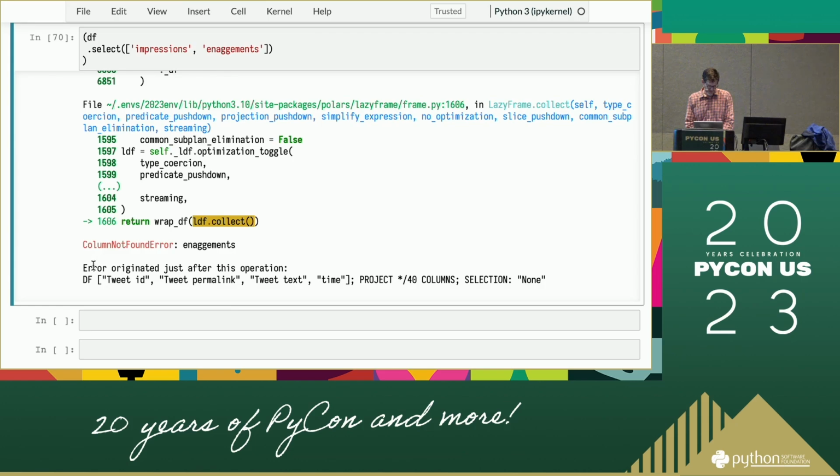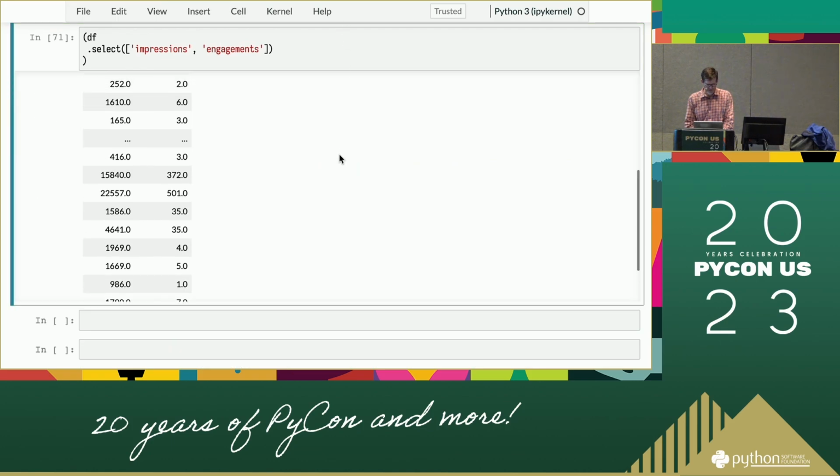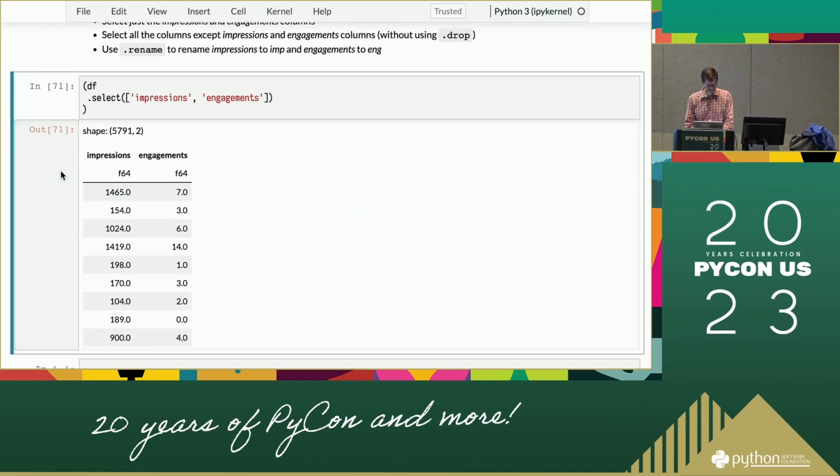One thing that I think is a little bit more of a challenge with Polars than maybe Pandas is that it does have the error originated just after this operation, but the exception here is this column not found error. So you just have to make sure that you're reading this correctly. It's not at the very end, it's slightly up, but I have a typo there. So let's see if I can fix that. And that looks like that now works.